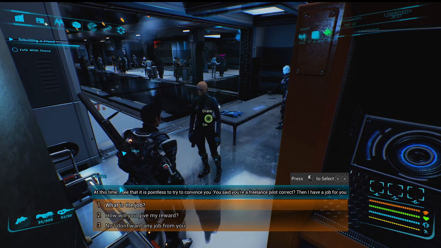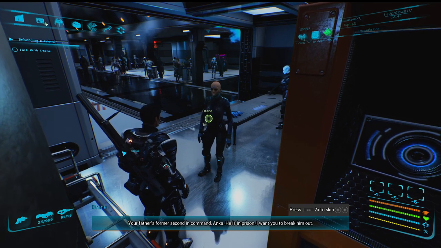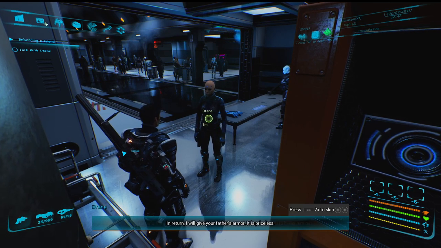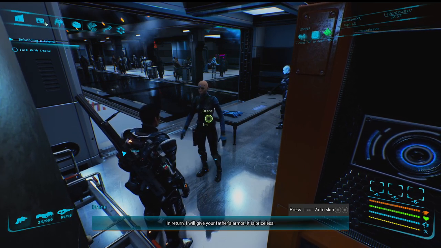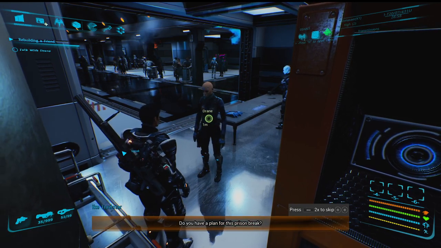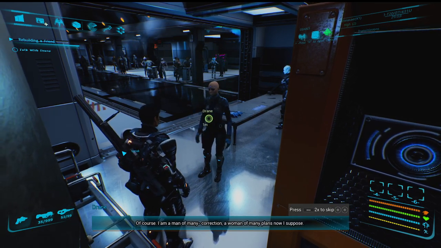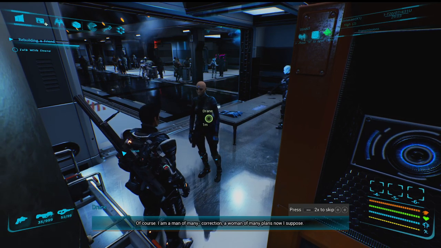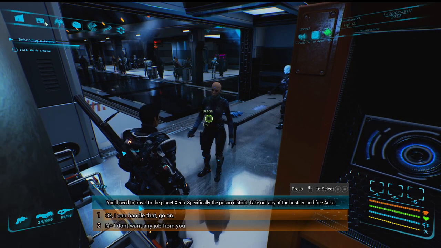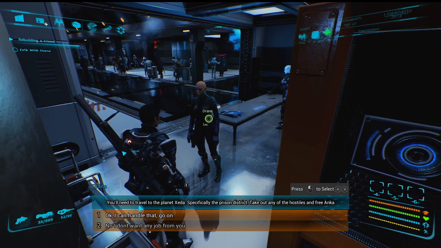You said you're a freelance pilot, correct? All right, your father's former second-in-command, Anchor, is in prison. I want you to break him out. Okay. In return, I will give you your father's armor. It is priceless. You have a plan for the prison break? Of course. I am a man of many... Correction. A woman of many plans now, I suppose. You'll need to travel to the planet Zeta. Specifically the prison district. Take out any of the hostiles and free Anchor.